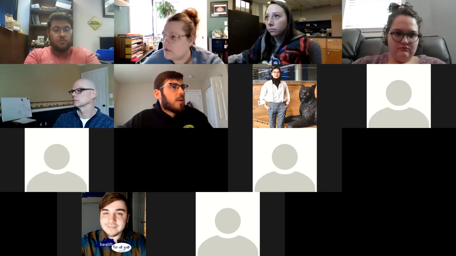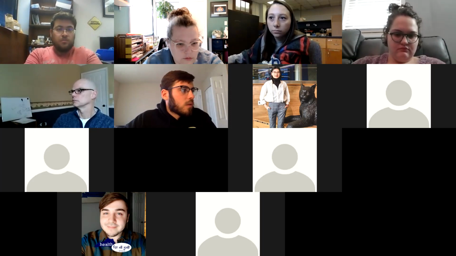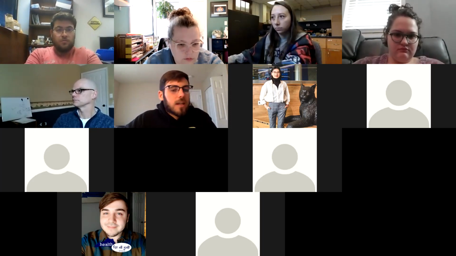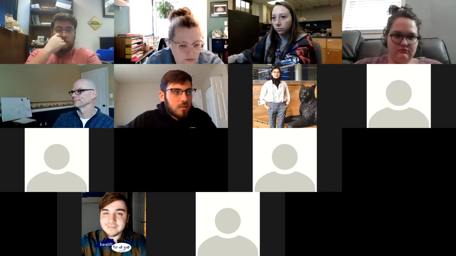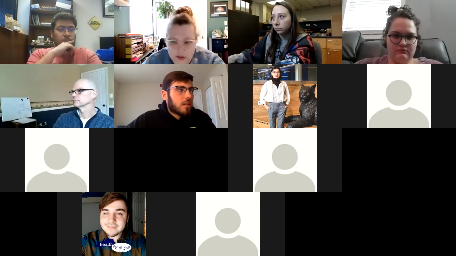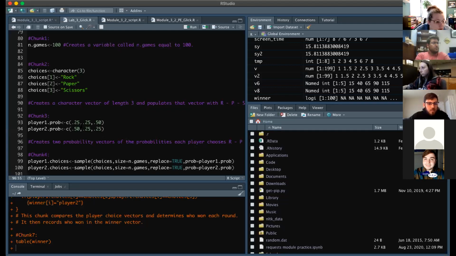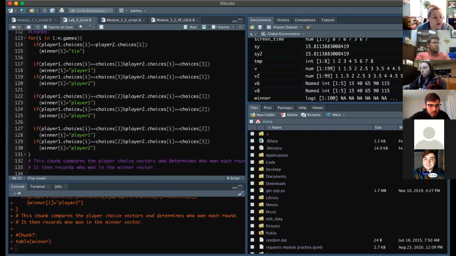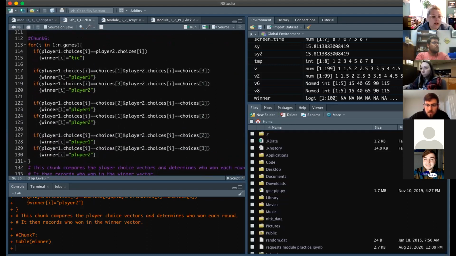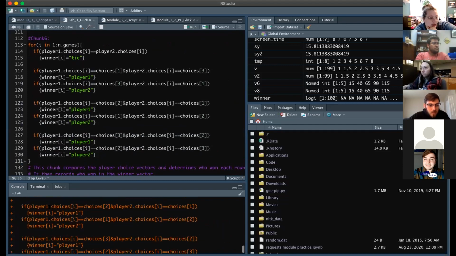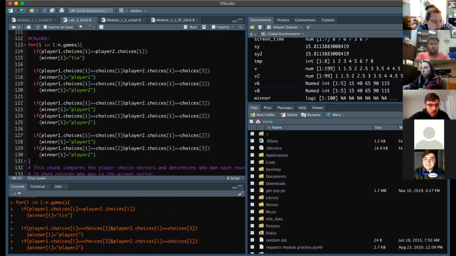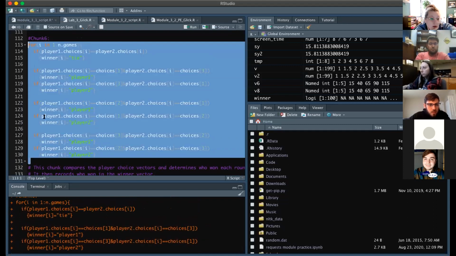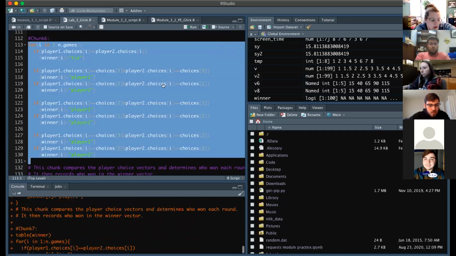For the rock, paper, scissors part, when I run the for loops to actually play the games, I keep getting pluses in the output. Am I missing a bracket or an indentation or something? Yeah, you actually have to run that entire chunk together, starting all the way from the bottom bracket on line 131. Run all of that and see what it does.